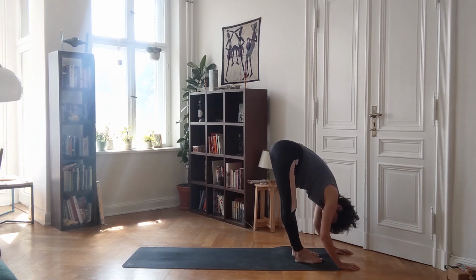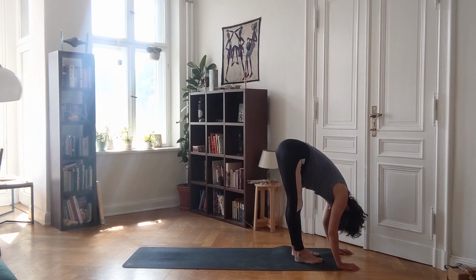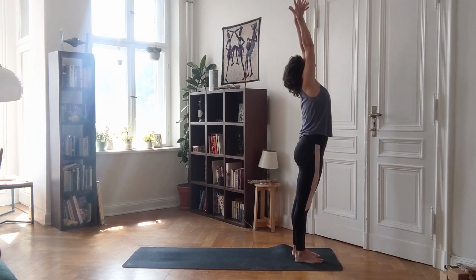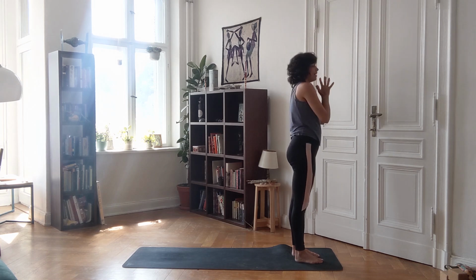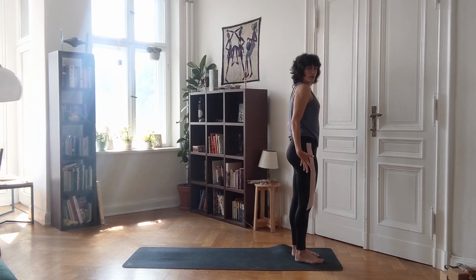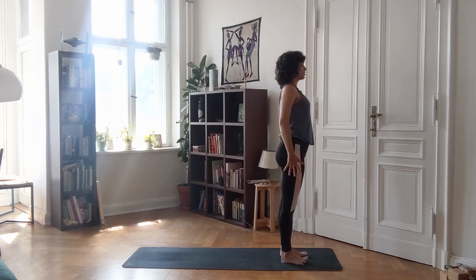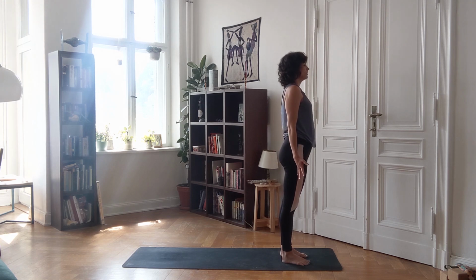Give the head a little shake. Soften the knees. Inhale all the way to stand. Arms overhead. Exhale, hands to the heart. Fingertips will continue down for Tadasana, mountain pose. Taking up as much space as you can, as you need, as you deserve. Toes are spread. Fingers are spread.